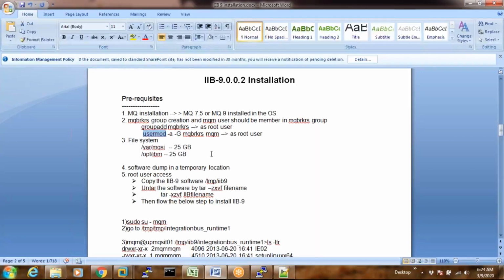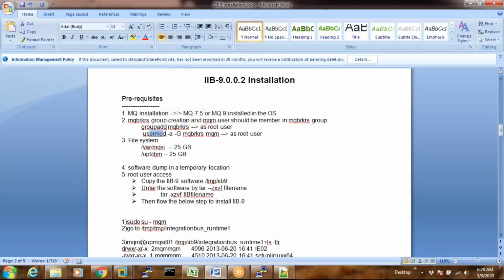Okay. So now got some clarity with point number 2. Yeah. Okay. So here, let me tell you one thing. Generally, in the real-time work environment, being an IIB administrator or an MQ administrator, we really do not have the access to switch to the root user. We really do not get the privilege to create the groups or the users.